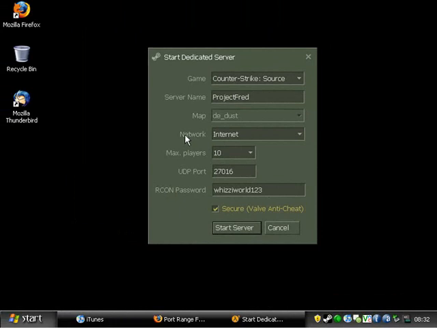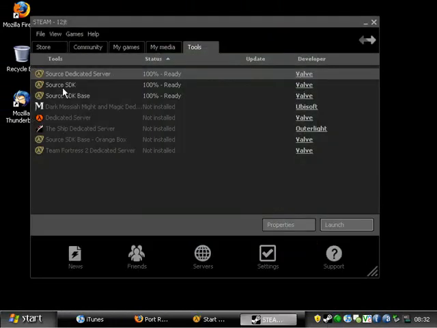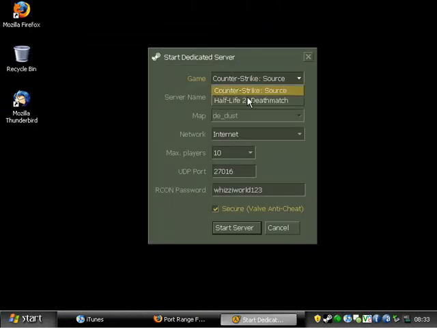So let's get started. I already opened up Source Dedicated Server by going to Steam Tools and then Source Dedicated Server. You can choose your game by clicking on game and selecting whichever ones you have available. I only have two available right now just because all I use is Counter-Strike Source and I never updated Source SDK. Your server name is kind of up to you. Mine's Project Fred just for reasons I don't need to explain.